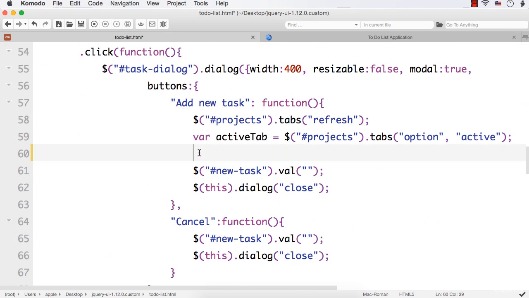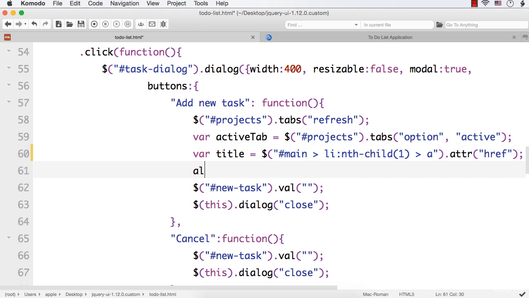Here let me specify var title equals $main, that is the ID of the unordered list, and then li. Suppose I specify nth child of 1, it will be the first li. We will replace this 1 with this active tab. Let me show you first this. Then child a. Then what do I want? I want to get the value of href. So I am using the attr method. Okay. Now what will be the value?